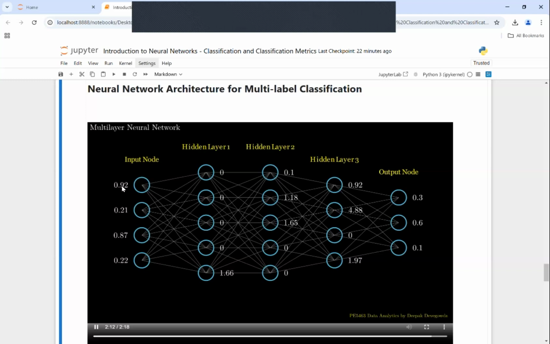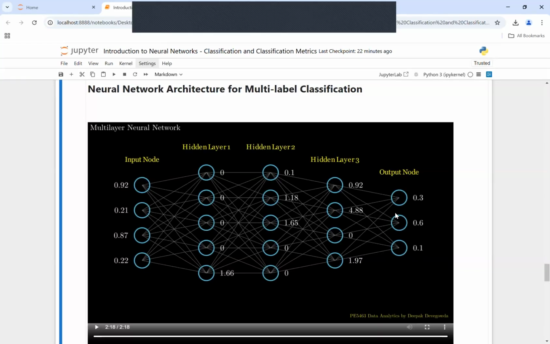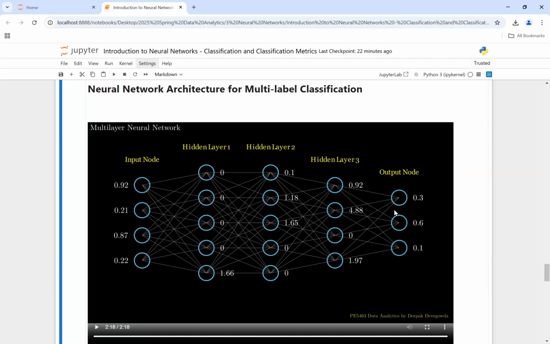And so for a given set of inputs, you can see that we get output probabilities, and the output probabilities should add up to 1. And in this case, the maximum probability is associated with label 2. And so we might label this specific data point as setosa or versicolor, depending on what label 2 refers to.